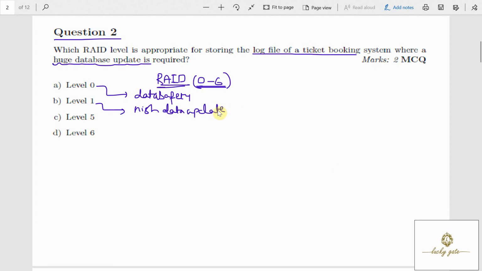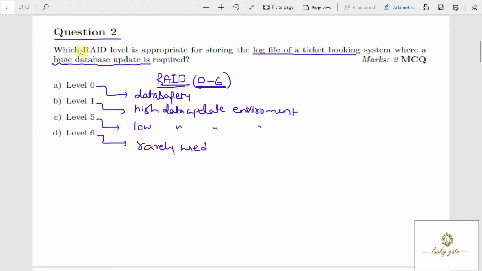When higher updates are required, we go with level 1. Level 5 is preferred for applications with a low update rate. In low data update environments, we go with level 5. And level 6 is rarely used; generally this level is not used.